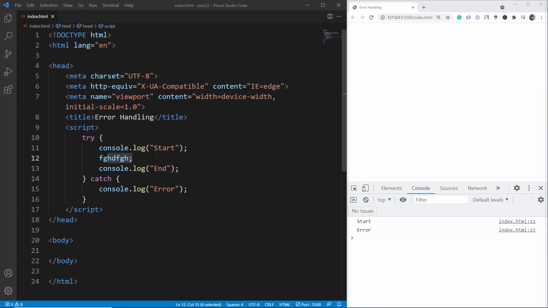Let me show you another example, and I'm going to convert it into a function. As you can see, we do not declare this function. And if I save this file, you can see it gives the same error. First it executes our first message, and whenever it tries to run the function and finds we did not declare this function, it stops executing other code and starts executing the catch block.